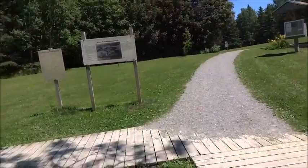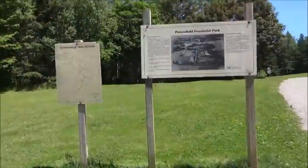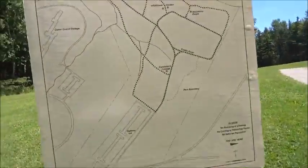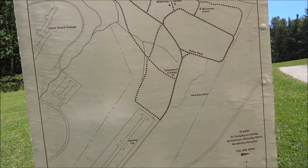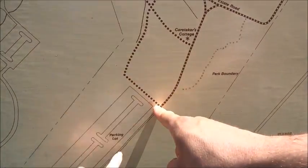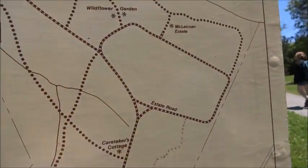This is the path. There are some markers over here that tell you a little bit about the pathway, such as a map. A map is always a good system to follow so you don't get lost. We're right here because this is the parking lot, so we'll probably go up around and back out.